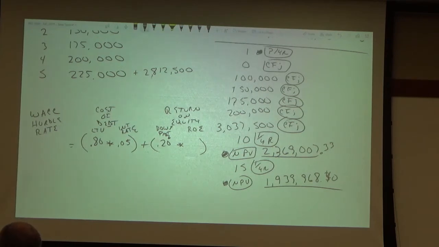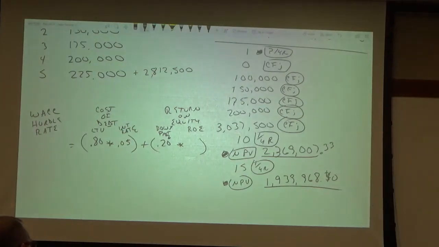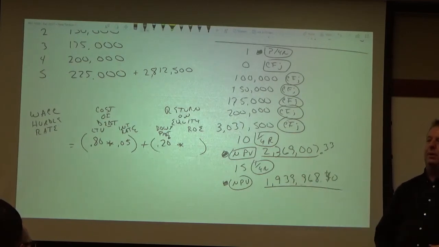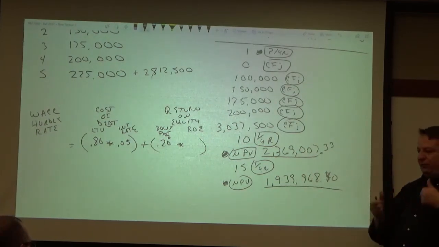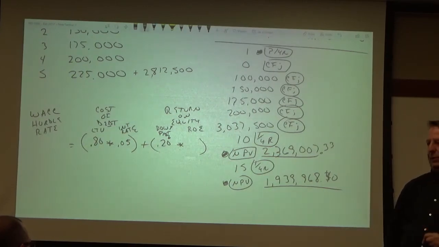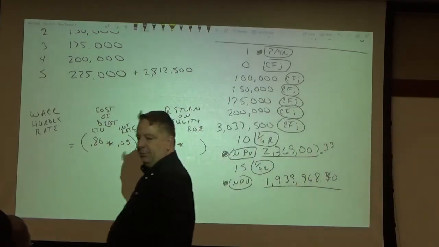Okay? Now your return on equity is what you were just sort of saying. This is the amount that you're basically promising your investors, your equity investors. Now, once again, this is getting a lot more complicated, which we're going to get into later in the semester whenever we start slicing and dicing those returns. But in this case, we have one investor. How much of a rate of return does that one investor want on every dollar that they invest in this project? So let's just say they want, I don't know, 15%.